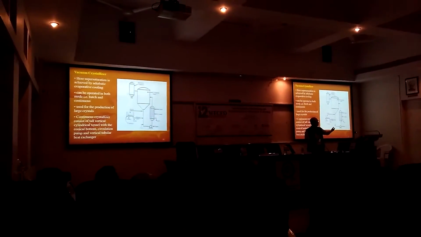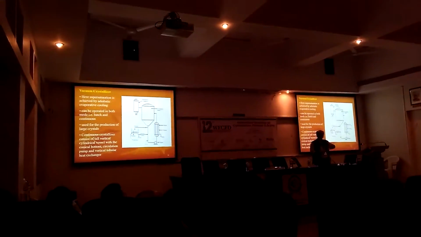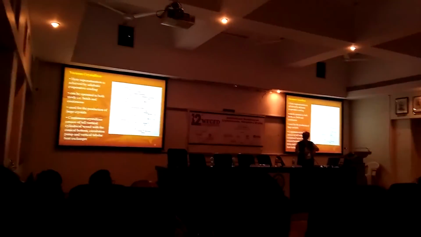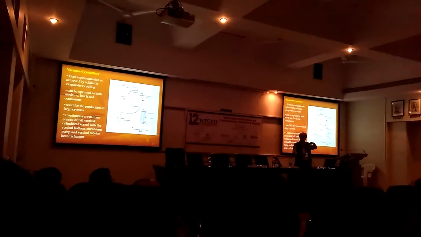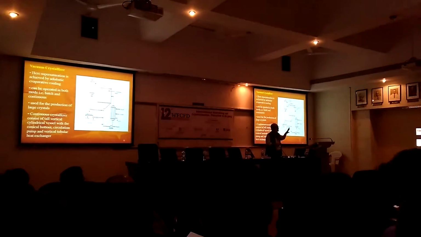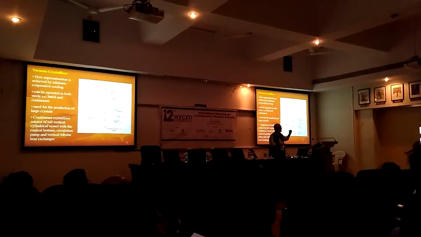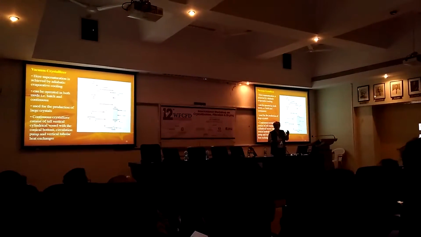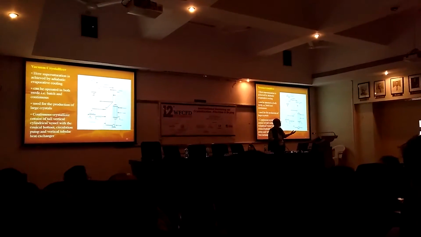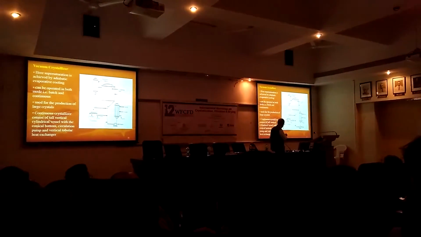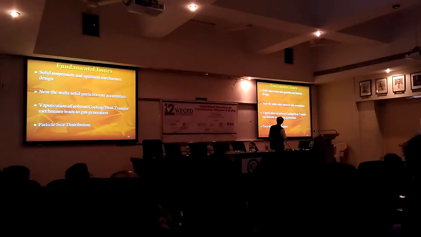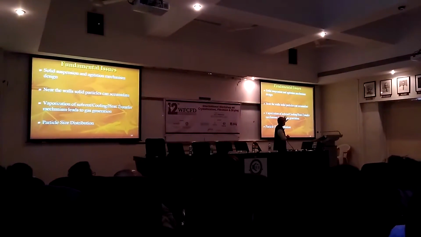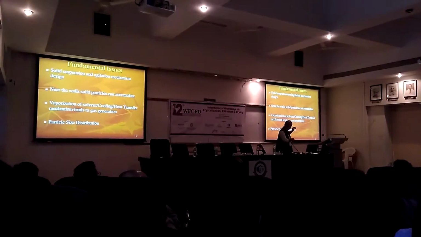More crystals precipitating will result into release of more heat. Again you increase the level of vacuum and the process can be continued. And this controlled vacuum, depending upon the heat of crystallization associated for a system, you can effectively exploit to get the crystal size distribution which you want. So if you look at all this, you consider the fundamental issues in any design of crystallizer.